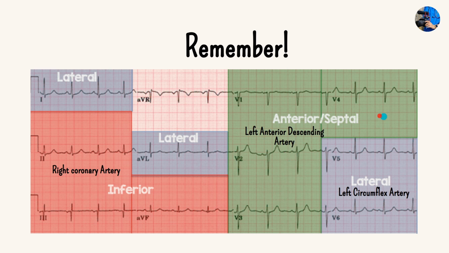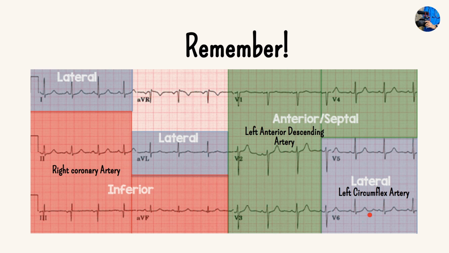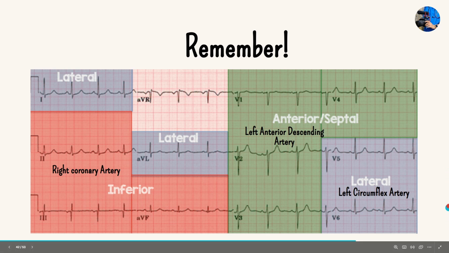Just remember these regions because, if you want to be a cardiologist and you have somebody who comes in with ST segment abnormalities in, say, AVL and V6, then you are thinking of doing a PCI, a percutaneous coronary intervention, some sort of stent put into the left circumflex artery, because it could be showing an MI there. So this is really where you want to be applying your knowledge.